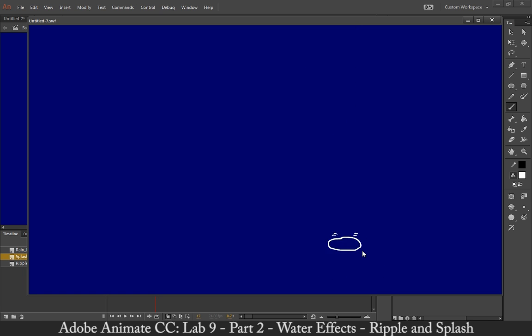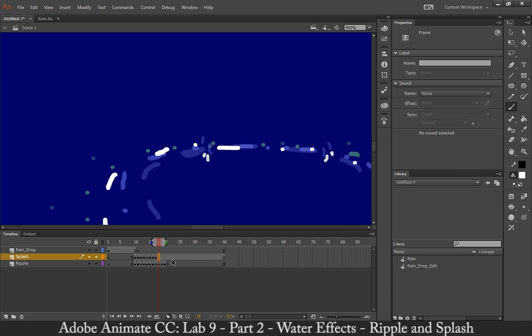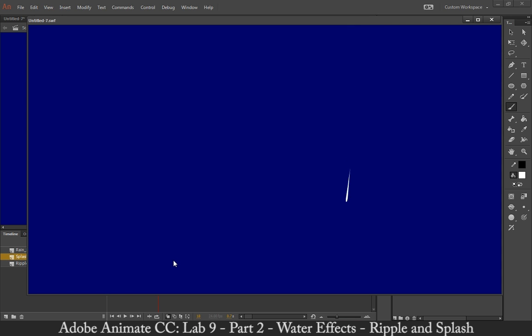Now you'll see what I did there is that I didn't insert a blank keyframe for the last frame. So now I'm going to play it back one more time. And I get this cool little splash happening, and the cool little ripple effect happening. So you can go ahead and create some really, really neat effects.